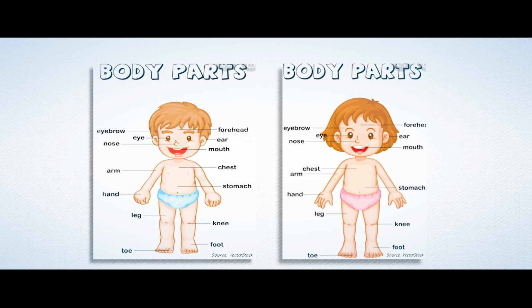But we do know that there are also some features that are dissimilar in them. But despite those similar and dissimilar body features, we categorize them as humans. So they have some features that are common and some features that are uncommon, but still they are called humans. Similarly, we have different types of essays. We have expository essay, descriptive essay, narrative, persuasive, and others.